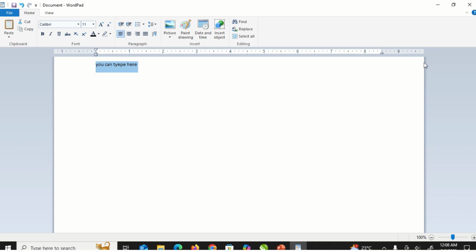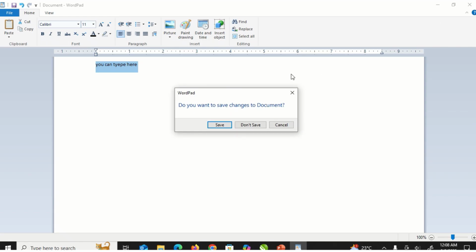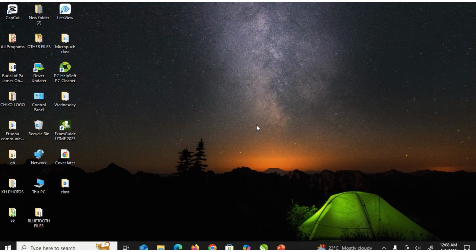The principle applies anywhere you are. Remember when I taught about folder creation, I showed you how to close a folder that is open. The same principle applies. You go to the same place and close the WordPad. It is asking, do you want to save changes? No, we don't want to save anything.